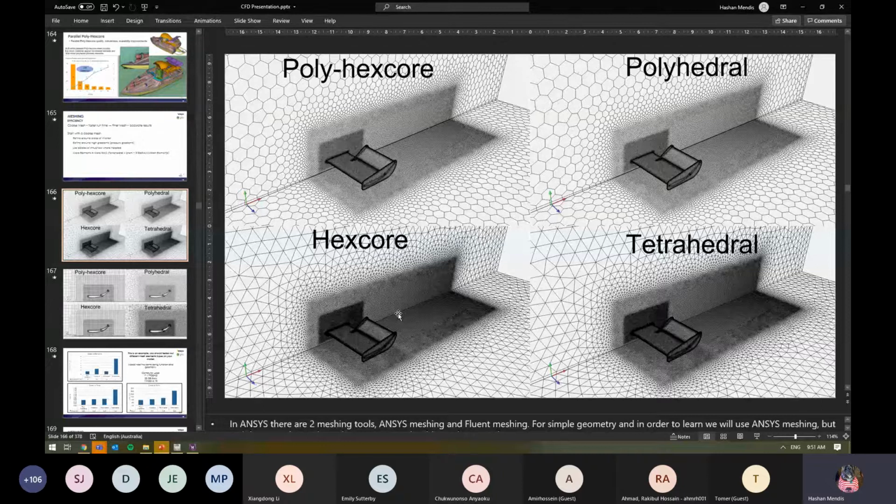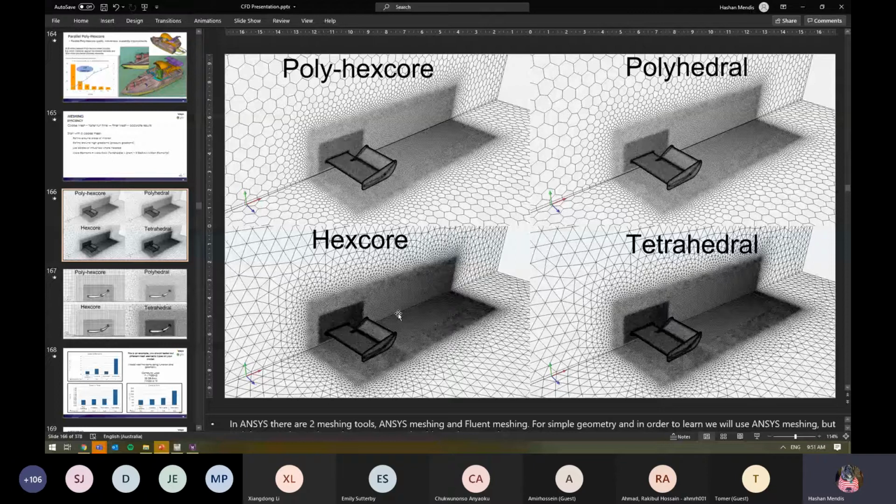Having a Y plus of 1 will have a lot of elements in there, and that'll make your run times a lot larger. What you might want to do is, again, a small study where you start off with a Y plus of 1, then you can go up to a Y plus of 30, so you're resolving the log layer, and you compare the actual results. You might find that sometimes the difference is very small. It might be a 0.5% difference, and you might be okay with that. There are some industries where 0.5% is absolutely not appropriate, and you need to go Y plus of 1 or even smaller as well. Hopefully that answers your question, Angus.